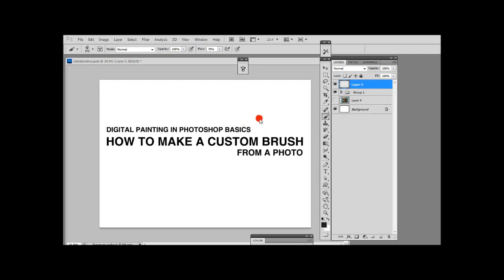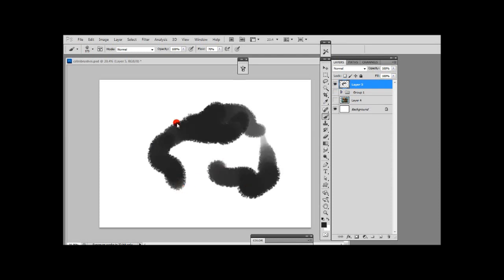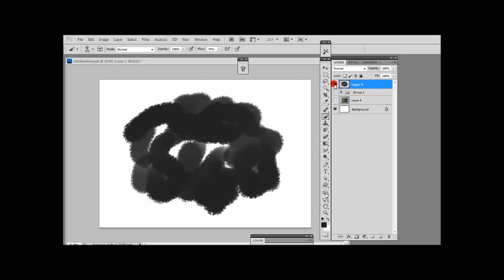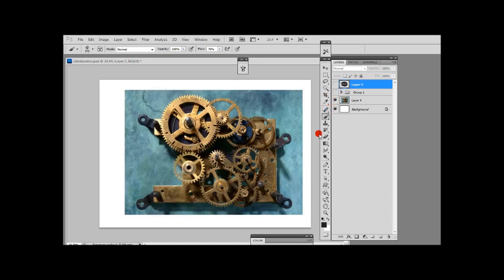So if you watched the previous video, this is the brush we made. This was just making our own one by drawing the bristles. But with this new brush, we're gonna use a photo, and this is the photo. So have the photo layer selected. Click W or click up here for the magic wand tool.